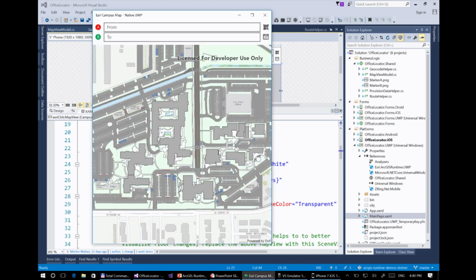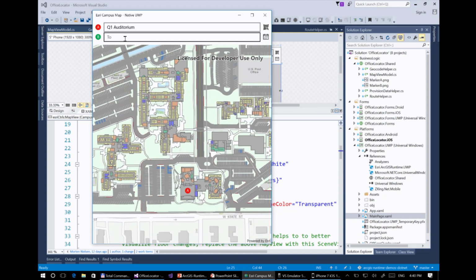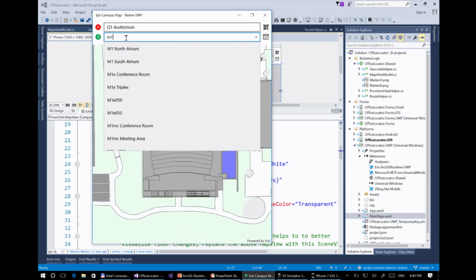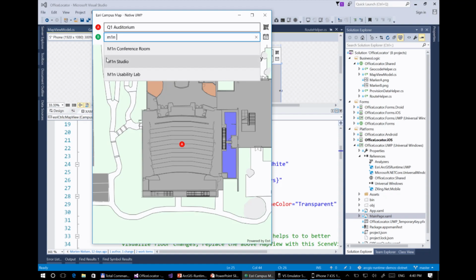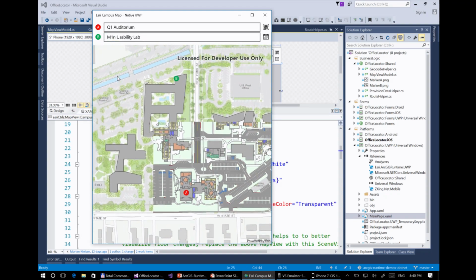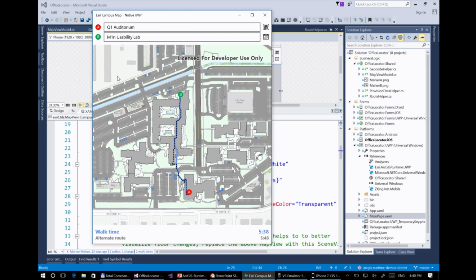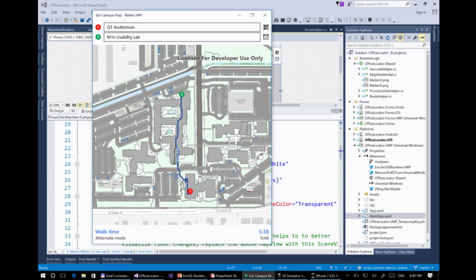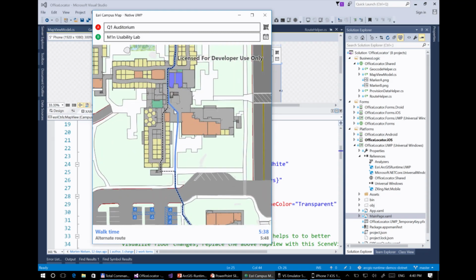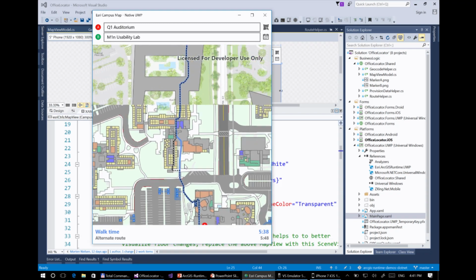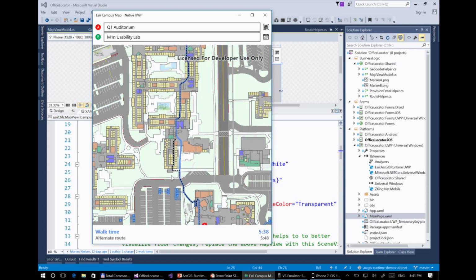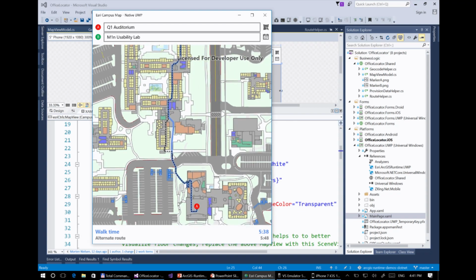So just for good order, here's the app if you haven't seen it. This is a Windows Universal app. I can, for instance, go from my auditorium, and maybe I need to go to the M1 North, the usability lab. This actually runs all offline, so it does a route calculation. And you'll see it gives me 2 alternative routes. This is if it rains, and you go this way. Else this is actually shorter. It never rains around where we live, actually, until recently at least. But in the summer when it's 115 outside, take the dotted line. It's a little longer, but it's not as hot. But it runs all offline. It's actually quite a useful app.